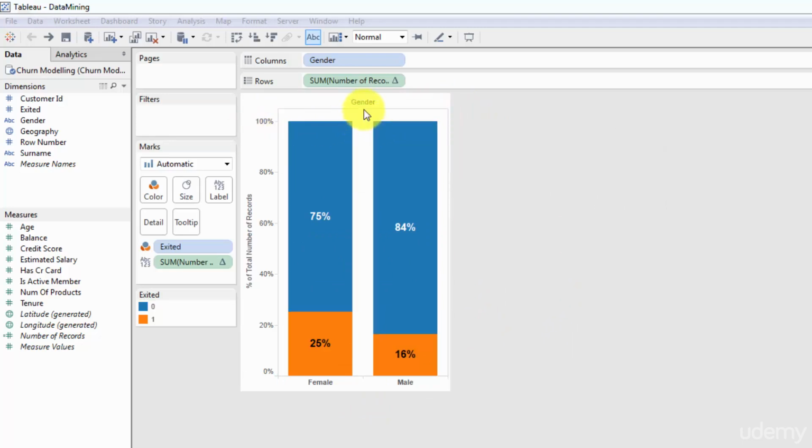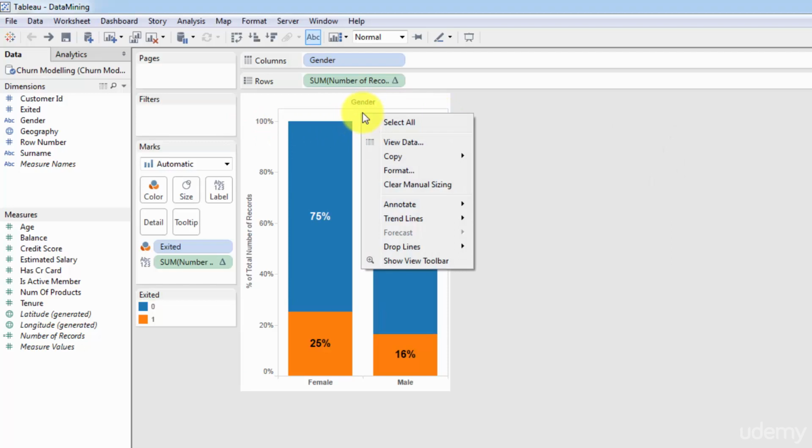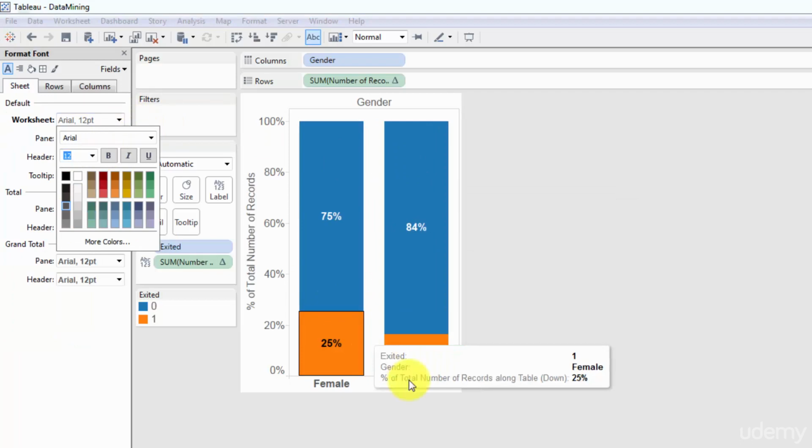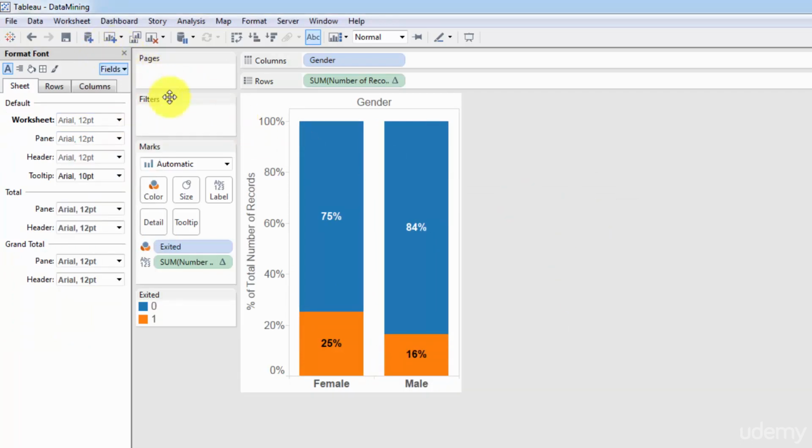So we're just going to right-click somewhere not on the data, and we'll click Format, and we'll change this to 12, so it's 12 overall. Now, the beauty of using Tableau for data mining rather than visualization is that you don't have to always make things look great, because you're not going to be presenting every single chart that you're creating. For instance, I'm not going to change this header over here. Like if I was going to put it in a report, I would change it. But in this case, it's just for our sake, so I'm not going to rename the y-axis over here.